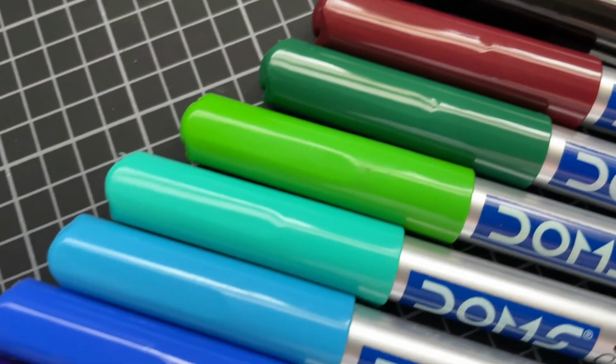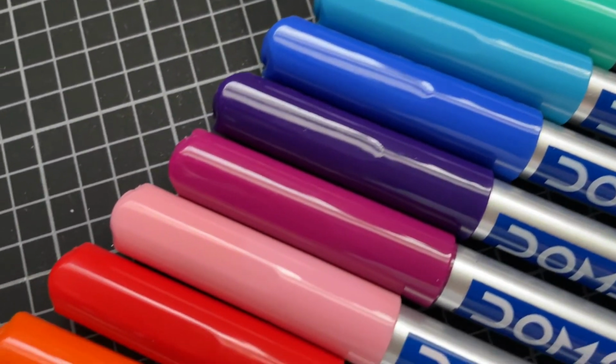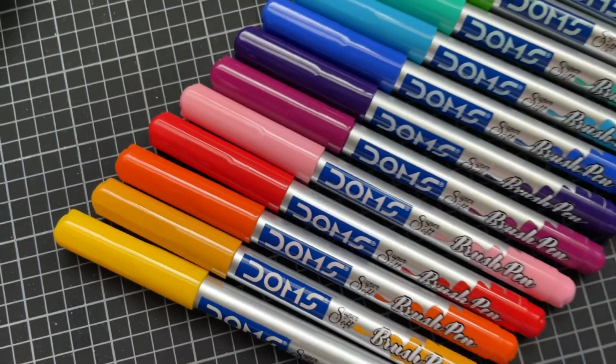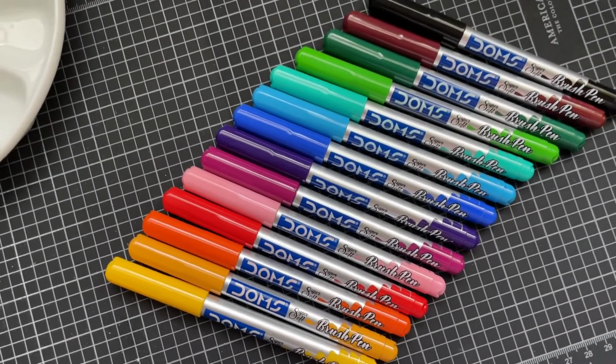But I think that for the price you are getting excellent value, excellent quality, because of the ink and because of the nib, which is super big, by the way. I really like them. I'm happy with this purchase. This is a pen that I would repurchase.